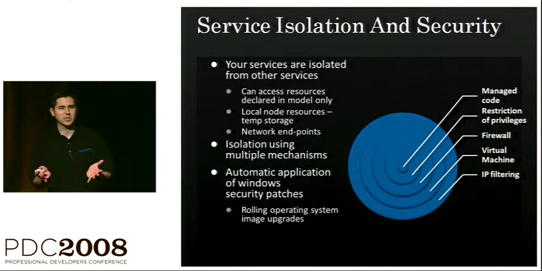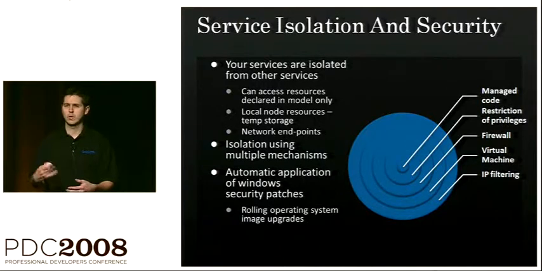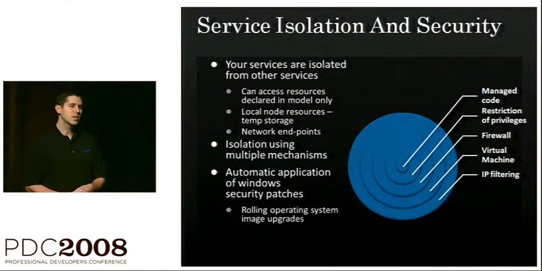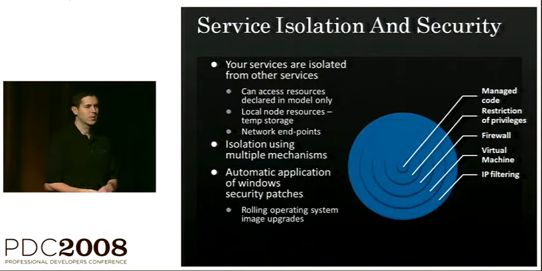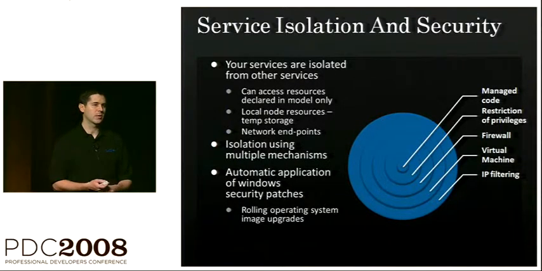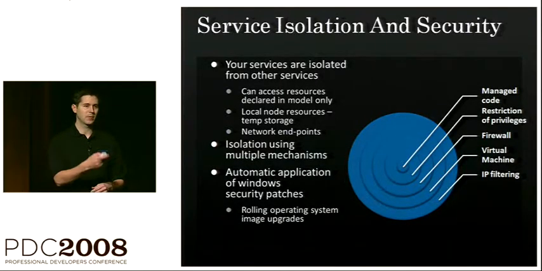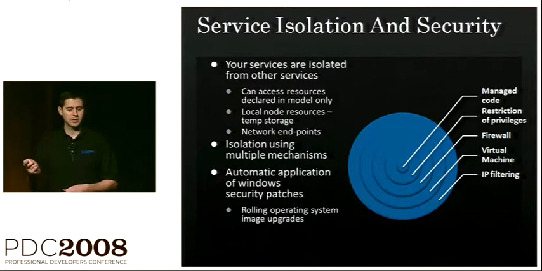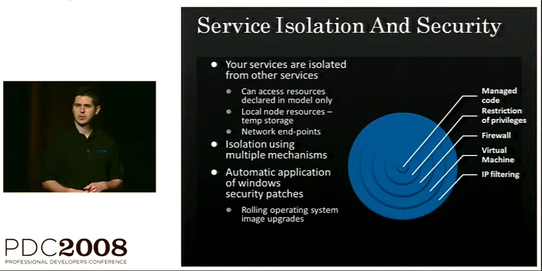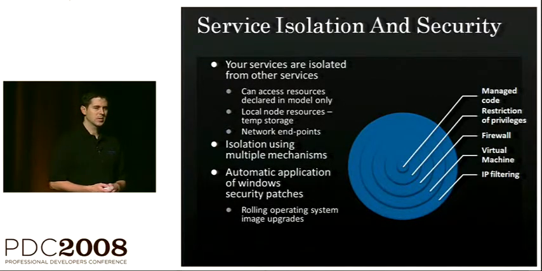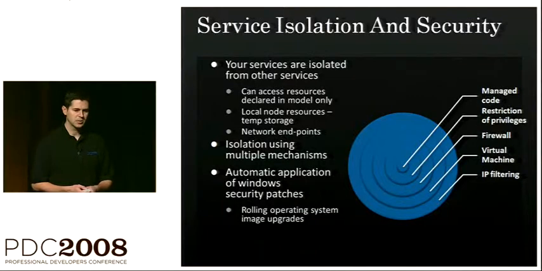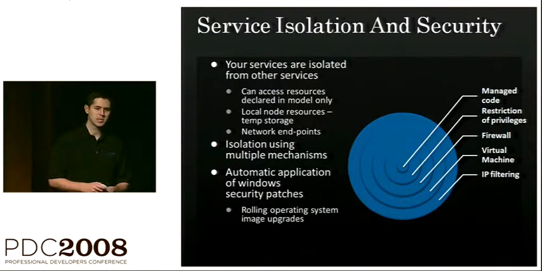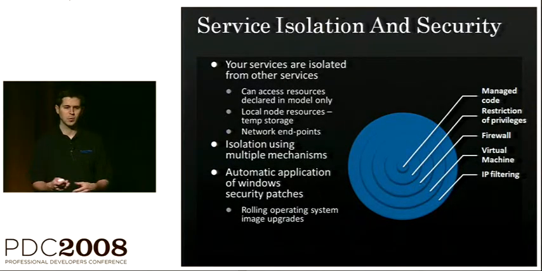I mean, essentially, managed code allows us to set up a sandbox, right? So we can use code access security. We can run you at a reduced privilege. Additionally, we'll set up various firewalls, right? Each of the machines is configured to only allow incoming traffic that it expects. So if a VM, for example, is expecting to get traffic from only another role that you provide, that's the only traffic that will be able to come in. We also set up IP filtering, and like I said, we use VMs. So this allows us to isolate your role and your service from other roles and other services in this shared pool.